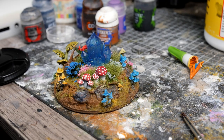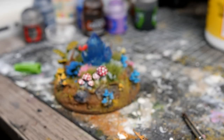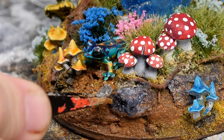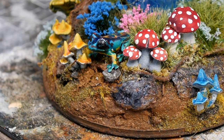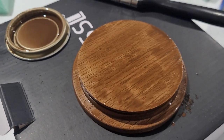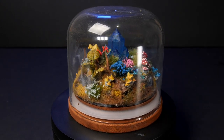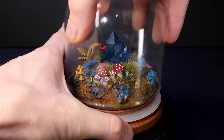And it wouldn't be one of my builds without a frog, so I painted up this guy with some wild colours to match the craziness of this display piece and glued him down. He needed a little more support under his foot, so with a little bit of gel super glue and a tiny stone, everything was in place. We just gave a quick stain to the wooden bases of these display jars to help bring them into a darker fantasy style. These jars work perfectly to protect these kinds of models and keep all the dust off on display — and it just looks cool. Let's take a closer look at the model itself.